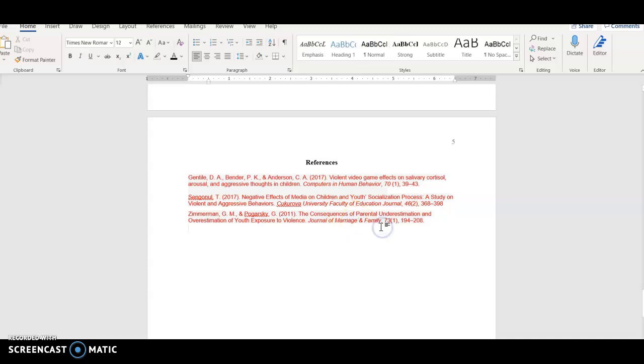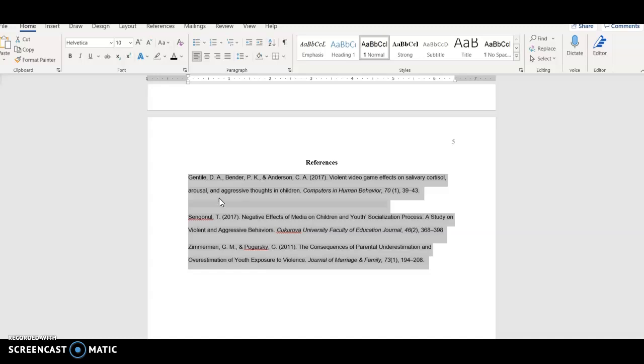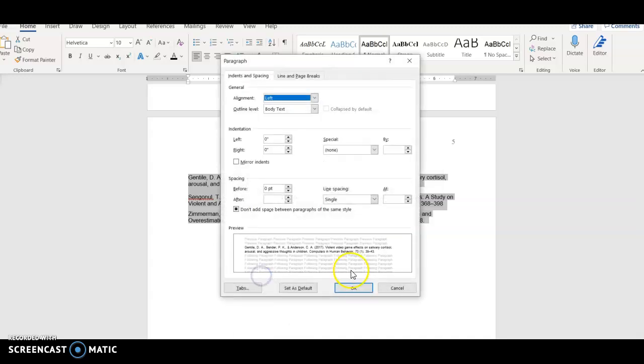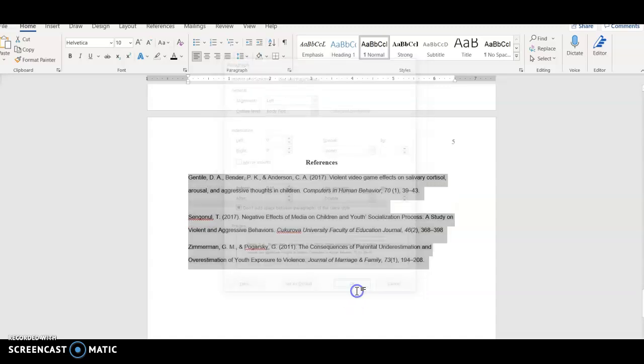Now you want to double space this, and also if you're like myself, and it's red, change it back to the color it's supposed to be. So I'm going to use this up here, and I would go black color. Now I want to double space this. Remember, there's two ways to do that. I could hold down the CTRL button, which is on the left-hand corner of the keyboard, and at the same time press number 2. Or I can keep it highlighted, right click, go to paragraph, line spacing, double. That's all I'm looking to do.